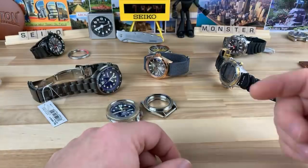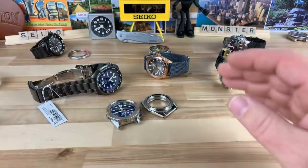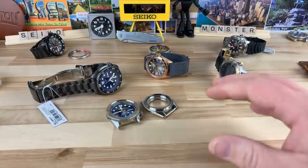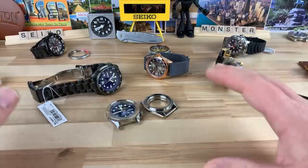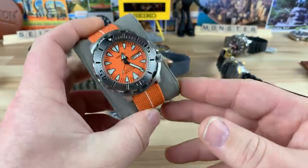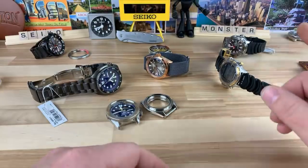Update on the new Orange Monster — they're supposed to be released February 8th. The Orange and the Frosty are both being released, I believe, on February 8th. Bruce has both the Orange and the Frosty coming to him immediately after they're released. He'll do a video and then he'll send them to me. I think he's buying the Orange one and I'm buying the Frosty one. I don't want another Orange Monster to compete with the Orange Monster I already have. I only need one Orange watch — unless it's a Doxa, then I'll consider getting another orange one.